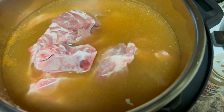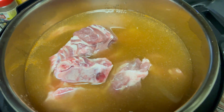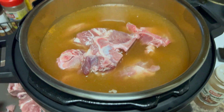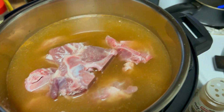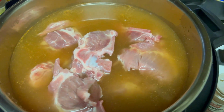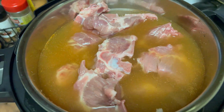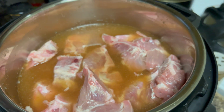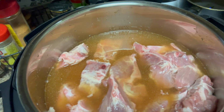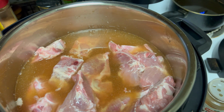So I'm going to take some of this liquid out, because as we add in these neck bones, it is like to the fill line, and it's not supposed to be up there. So let me get these all the way in, and then I can adjust the liquid. Alright, so that's better. I got it underneath the max line, because they're saying that if you go above the max line, it's going to be a problem.